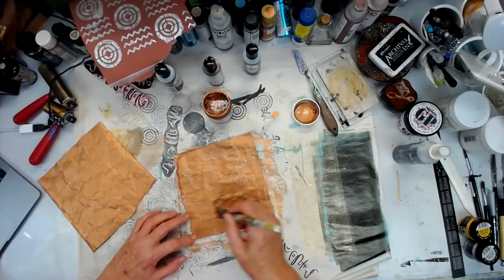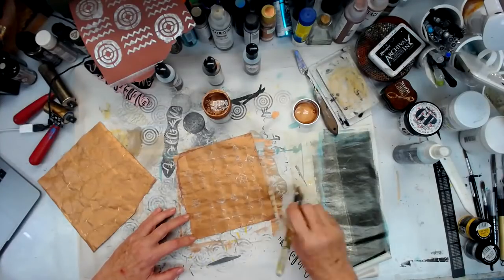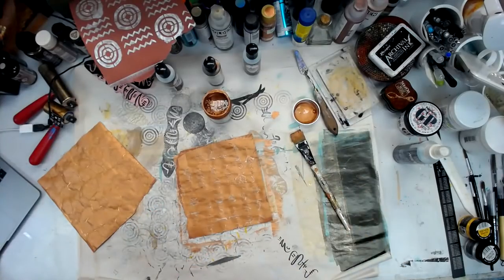All right, some of that silver showing through. I'm going to take some of that excess off of there. I'm going to grab another baby wipe.